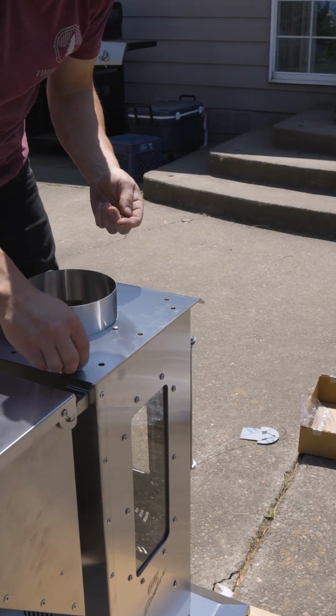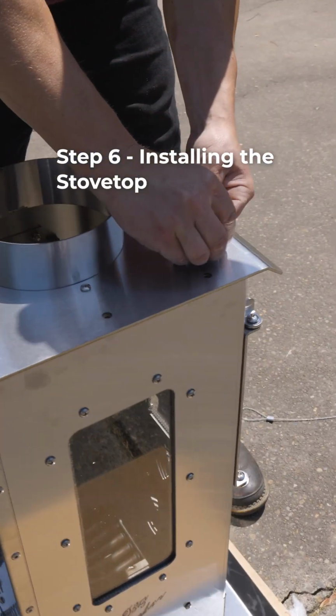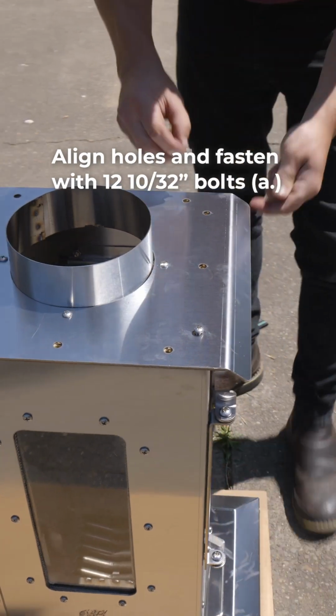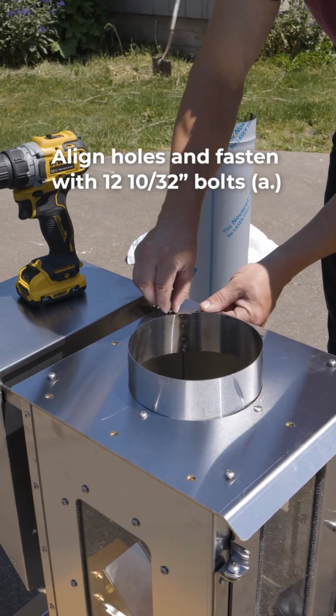When attaching the stovetop to the stove body, attach the screws by hand first, leaving a little room for adjustment as you work your way around. Then go back and lightly torque into place.